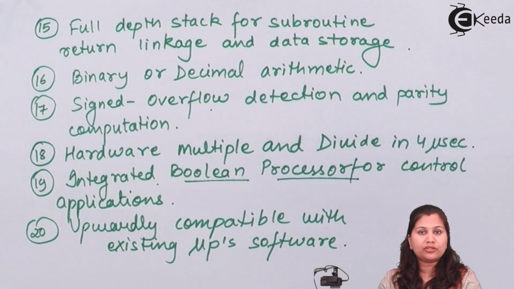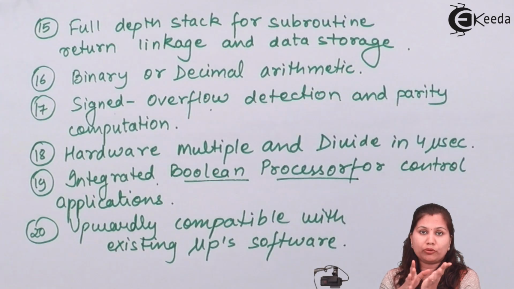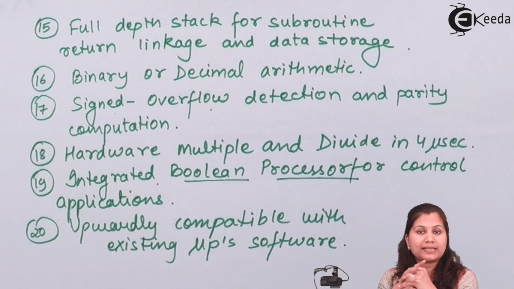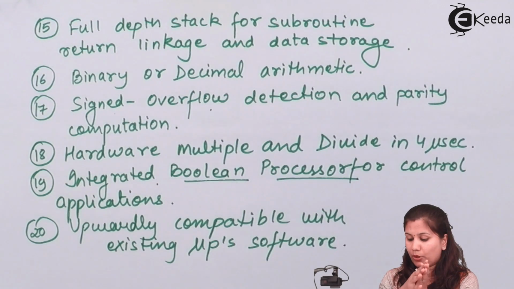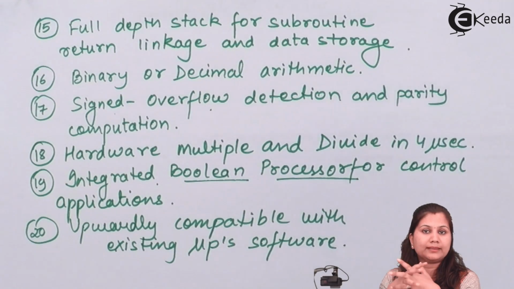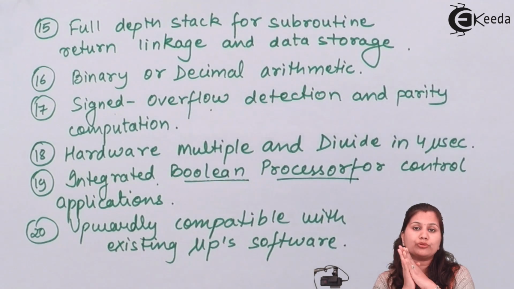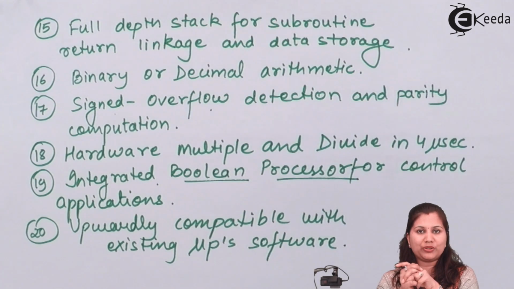So these are some of the features of the 8051 microcontroller. The main features are that it has 64 kilobytes of on-chip program memory, and 128 bytes of on-chip data memory. It is a 40-pin IC, operates at a 5 volt supply, and it has 4 register banks, and these can be operated as input-output ports. Okay, and it has two 16-bit timers and counters. It has interrupts also, which are divided into 2 priority levels. So these are the features of the 8051 microcontroller.